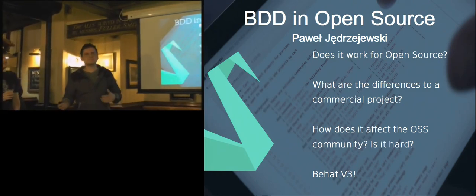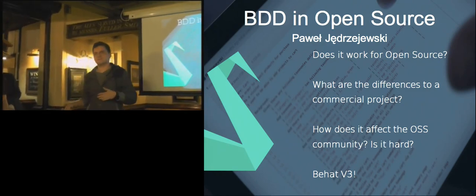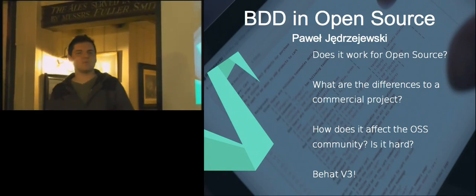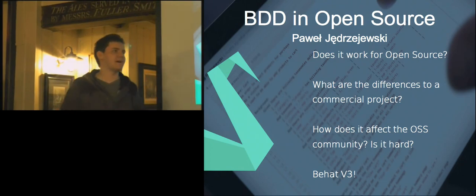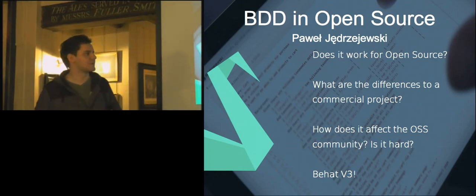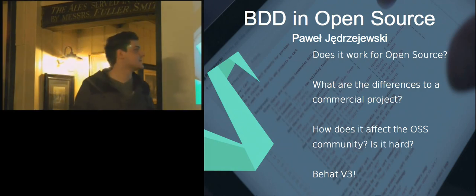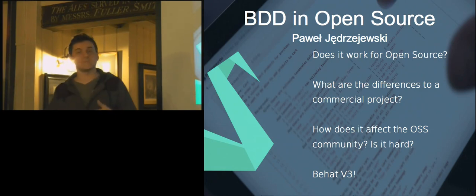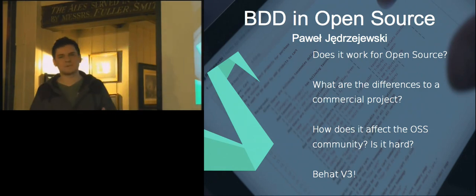So this won't be about how to write features or how to write scenarios, etc. I will mostly want to show you a different perspective of how BDD with Behat can be used, because probably most of you work on client projects, so in open source it looks a bit different. So I'll probably compare a commercial project where you have clients, etc. and what's the final effect of adopting a BDD tool like Behat for open source project. And there will be a moment about version 3 of Behat because we adopted it pretty quickly.